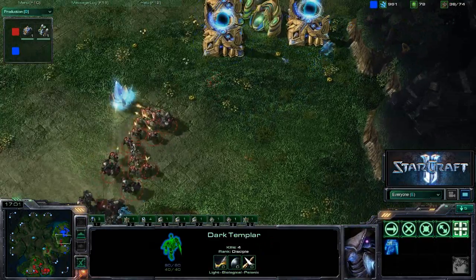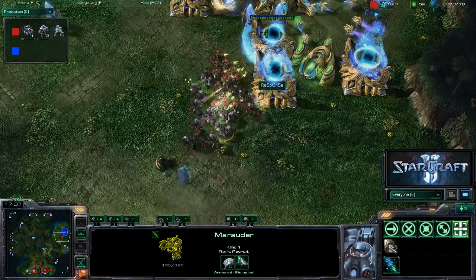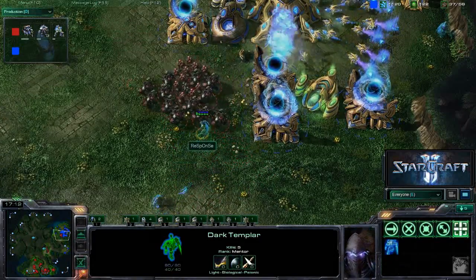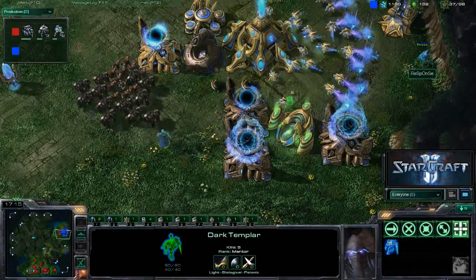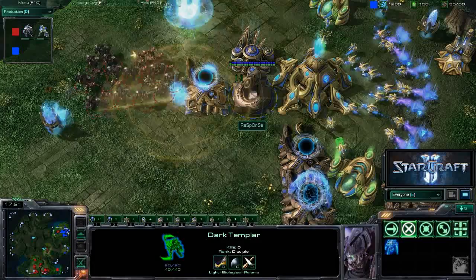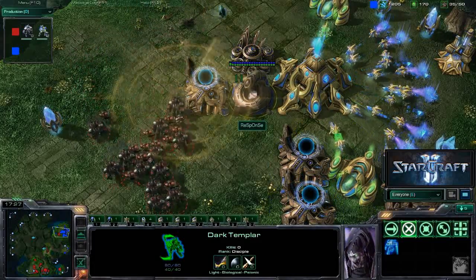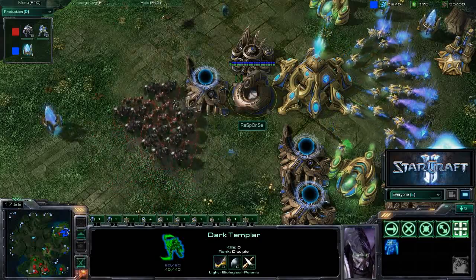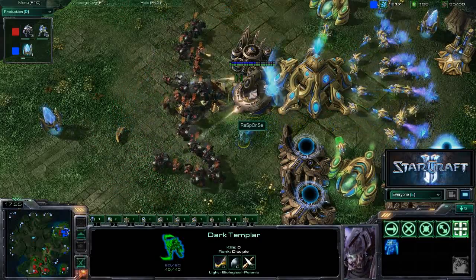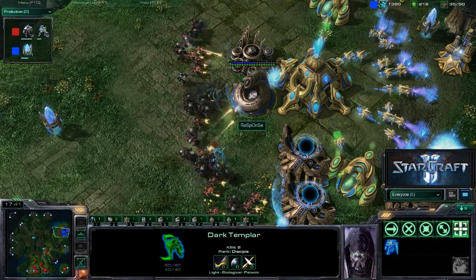So here we got a couple of DTs for defense, but this will not be enough. I think that Nada will be able to push in and take out ReSpONSe's base completely, even with these DTs attacking him. And he can just kind of let them. ReSpONSe being very smart. Look at this, splitting up his DTs. A lot of players like to throw all their DTs at an enemy at once, but you got to keep in mind that DTs are extremely powerful damage-wise, but they're extremely weak armor and shield-wise. They don't have a lot of health, and so if you throw them at a Terran player one by one, you force him to use the energy for scans.